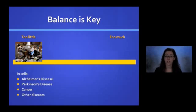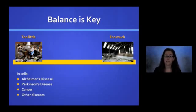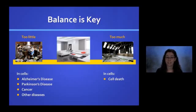However, the flip side is also a concern. If you got carried away taking out the trash, you might start to throw out your chairs, your windows, your doors, and pretty soon the whole building's coming down around you. Now, I'll admit this is an extreme example, but in cells, this is a real concern. In cells that can't turn off autophagy or where autophagy is too high, cells can actually eat themselves to death. Cells must constantly be surveying their internal and external environments to determine the appropriate level of autophagy to maintain a healthy, clean, balanced state.